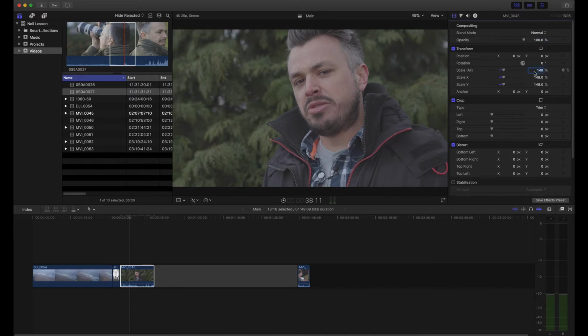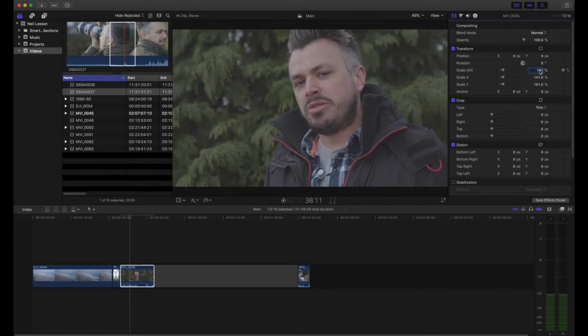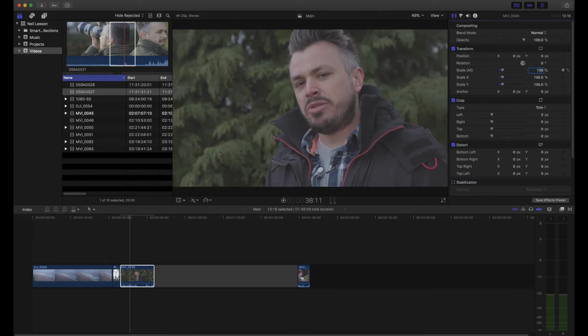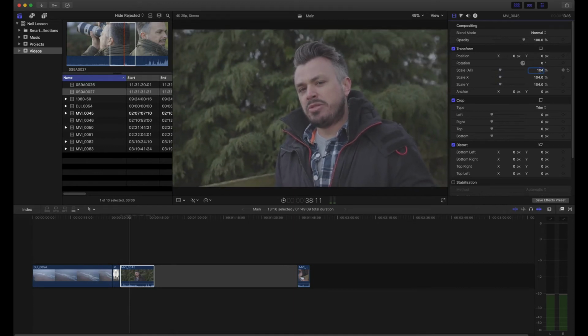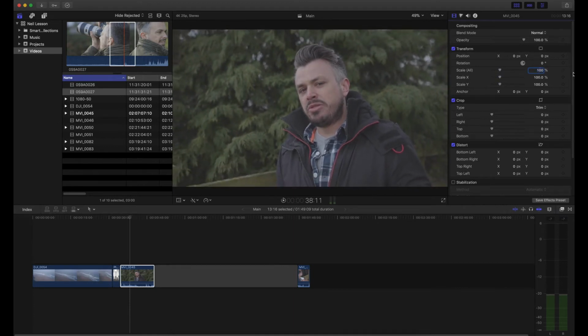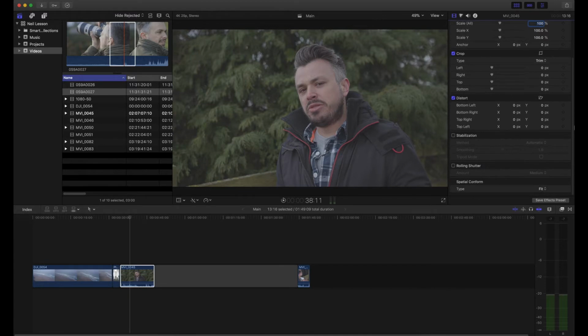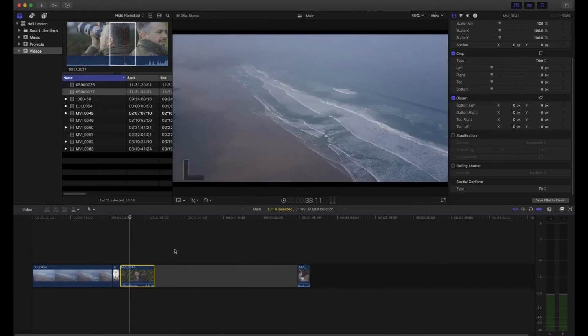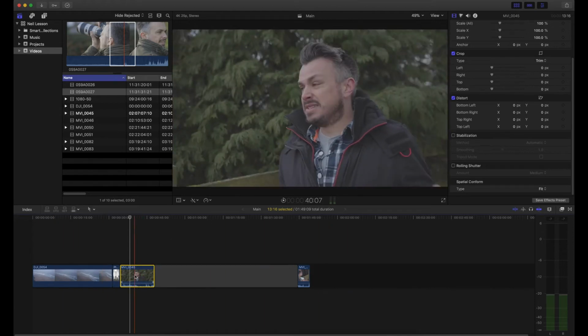You can also go into these little boxes here rather than using the sliders, and you can obviously just type in values, or once you've clicked into the box you can use your mouse to just slide up and down instead. Now I'll leave it up to you to go and play with all of these different effects. It's got its own form of stabilization in here, a little bit like warp stabilizer, some rolling shutter fixes. One thing that is worth seeing, which is down here, the spatial conform.